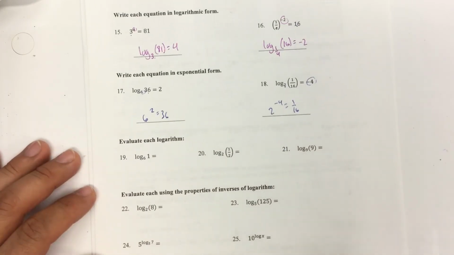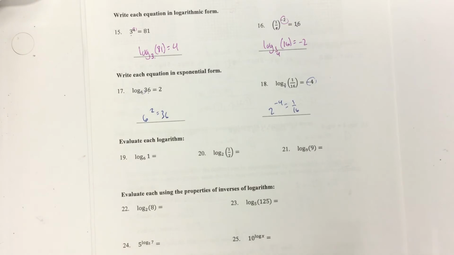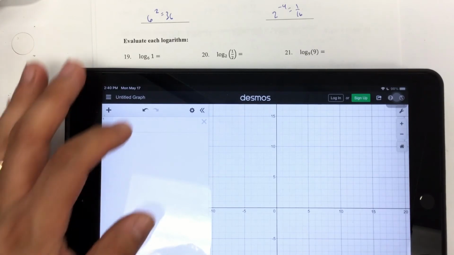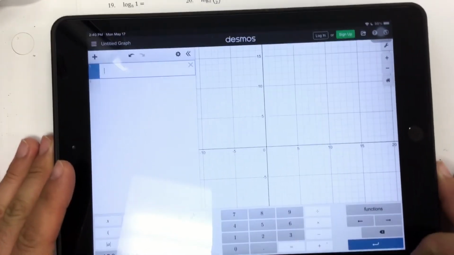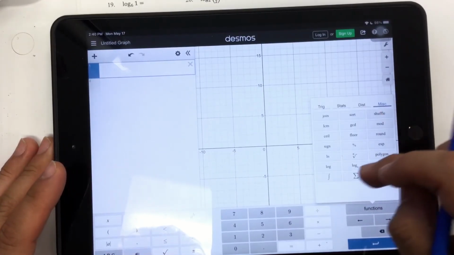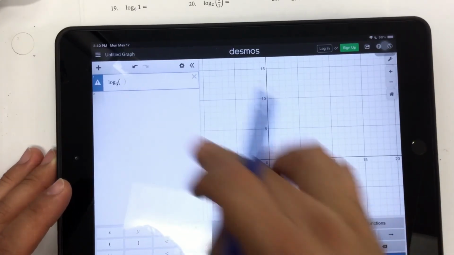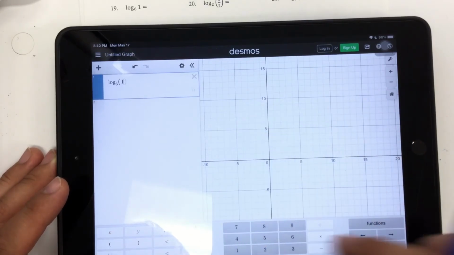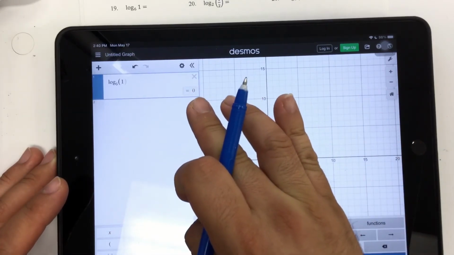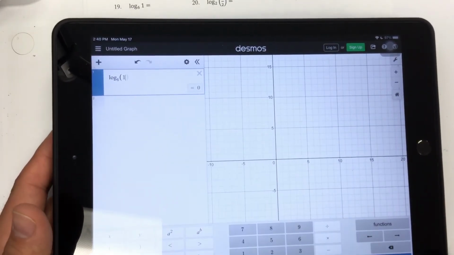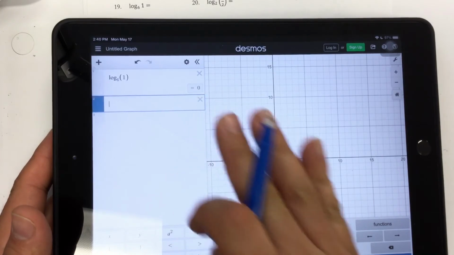For these ones here, to evaluate it, you could definitely use a calculator on these. Let me just show you, because on this test, that's really your choice, right? If you open it up, you go to functions, you can do miscellaneous log base, and this one is 6 and 1, and you can see right there it says it equals 0, right? You can definitely type this into Desmos and get your answers. It even says equals 0, right?